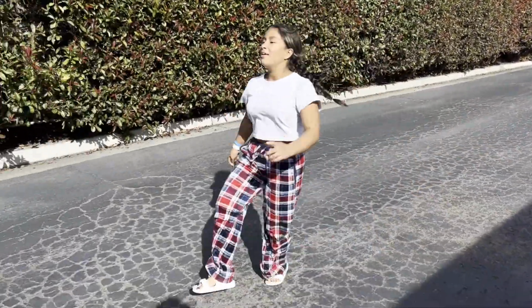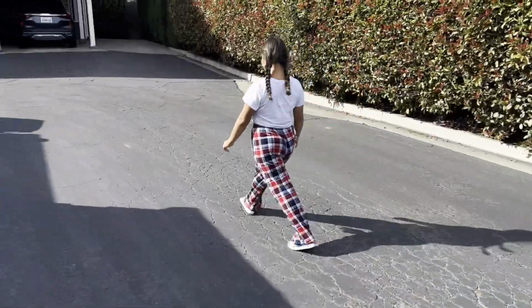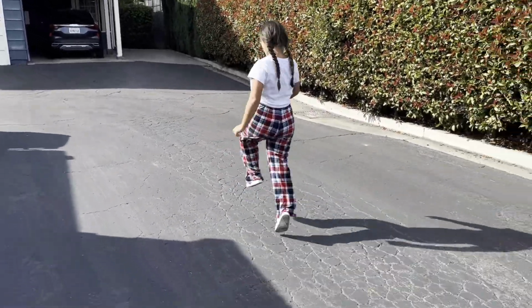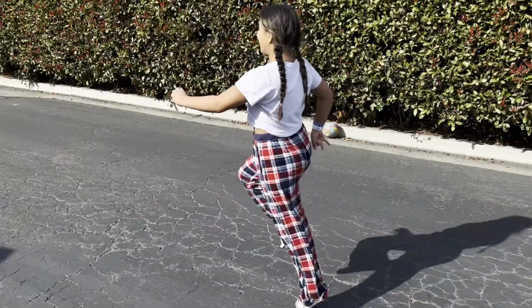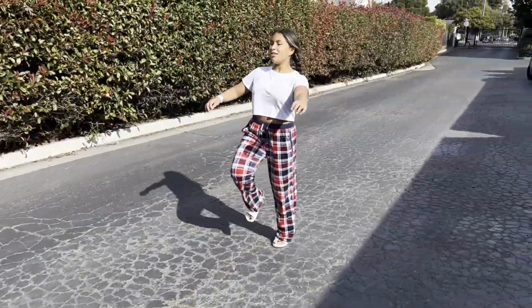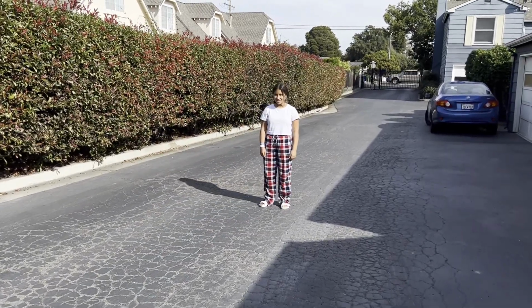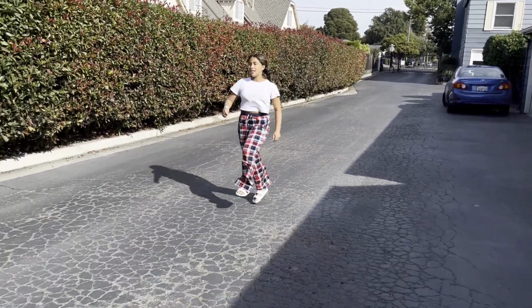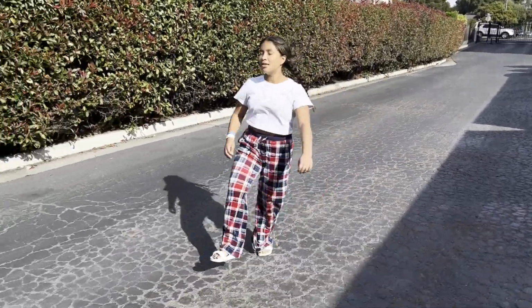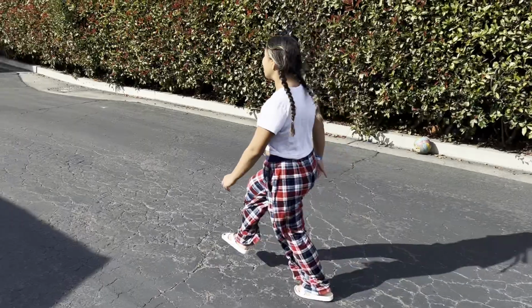The task of the 12-year-old is to get from one end of the driveway to the other. Some constraints that may influence her skipping are the surface of the driveway. There are some cracks, as we can see on the ground, and uneven pavement. She also does not skip on a regular basis and does not participate in physical activity. The length of her legs may also influence the momentum of her performance.